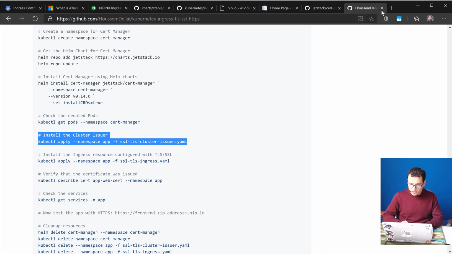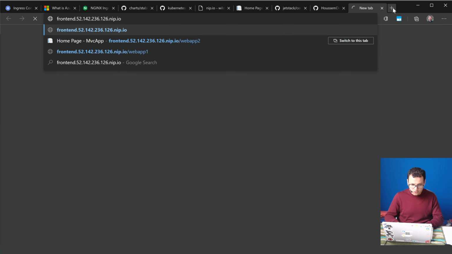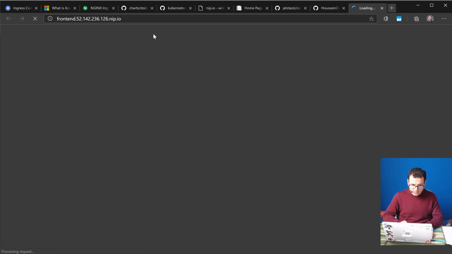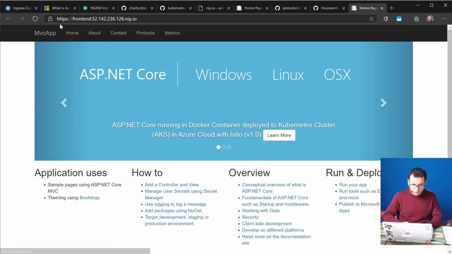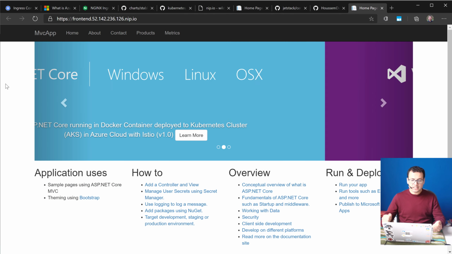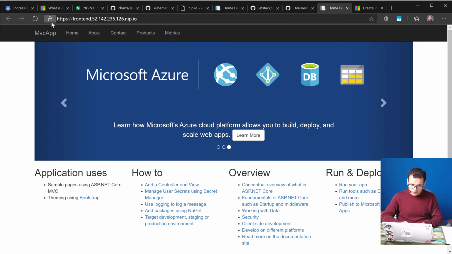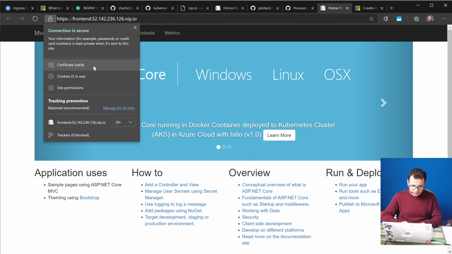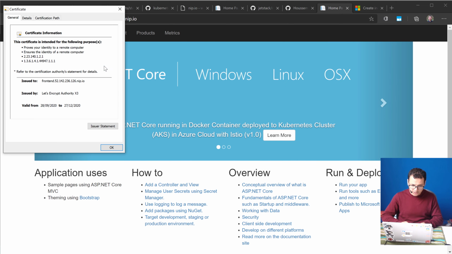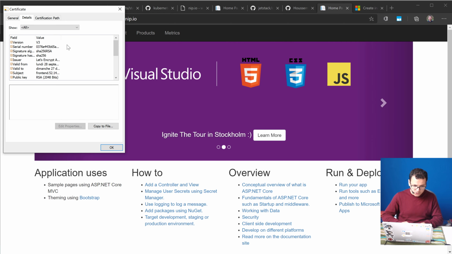And if I switch to my web browser and paste that value, so here you see it was redirected to HTTPS because now we have HTTPS enabled in our Kubernetes cluster using Cert Manager and Let's Encrypt. And here it tells me, yes, that the certificate is valid. And if I get more details here, you would see that it was now validated by my browser.